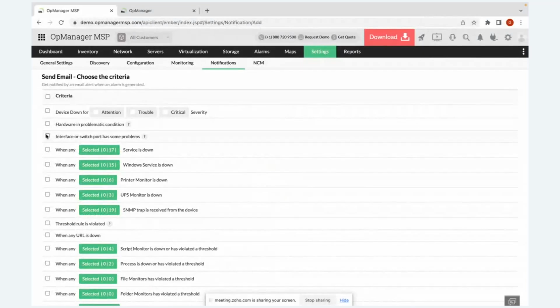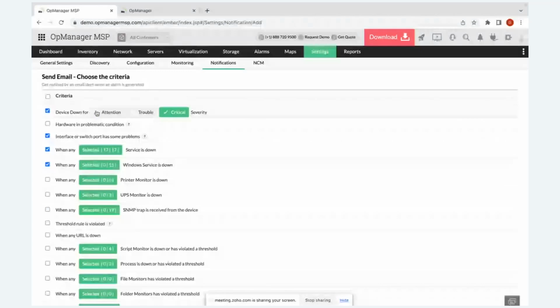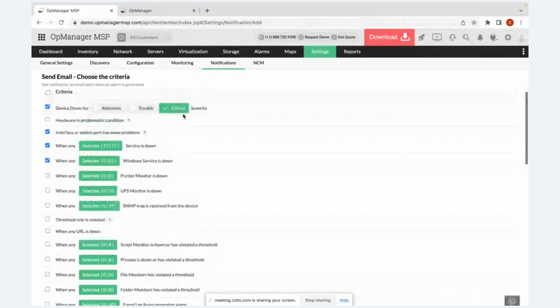You can choose when you'd like to receive this notification. You can choose the scenarios, for example, if you want to receive notifications via email when the device is down, and you can also choose the severity level.